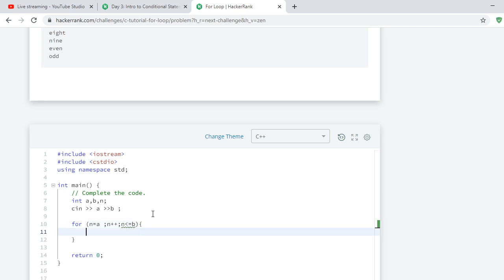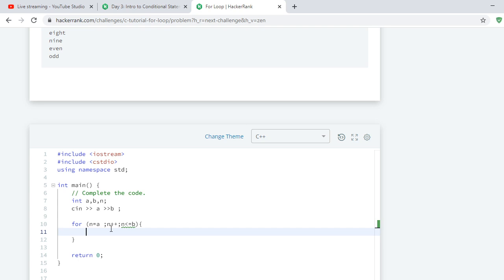Our condition is what is unused. Okay, the condition now.